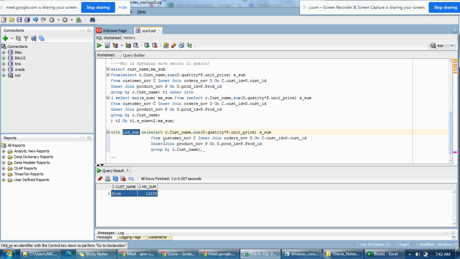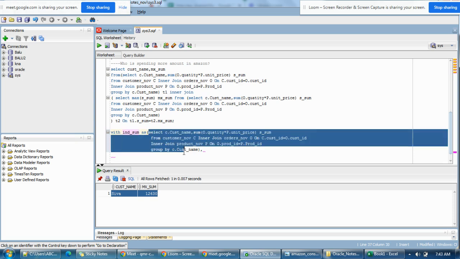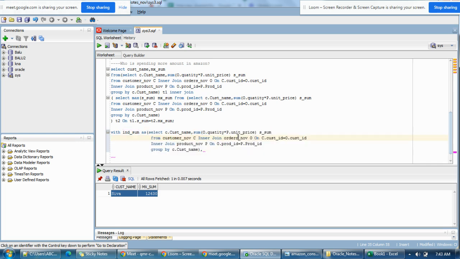Okay, it will reduce the number of records, because if you are joining with the orders table, internally how many iterations will happen? Orders table, let's assume 1 million records, customer 1000, and product 1000, meaning 1000 into 1000 into 1 million records, internally it will iterate.